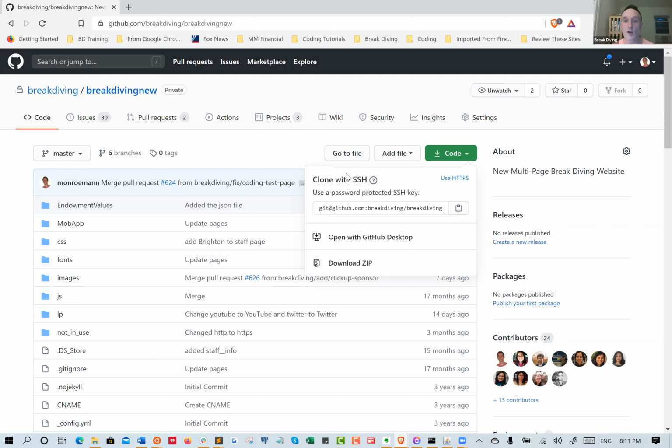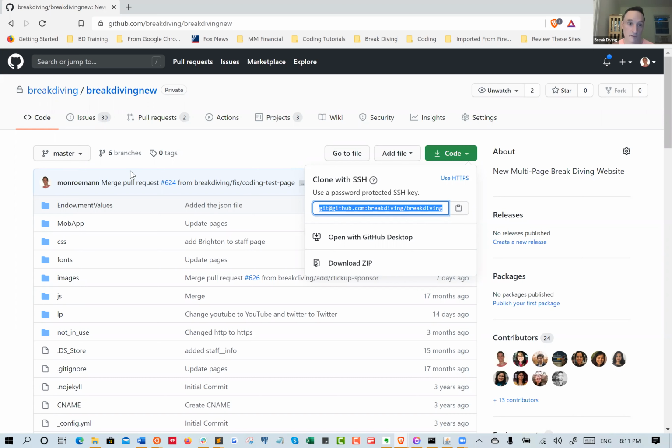It doesn't really matter which one you do. If you're wondering, which one should I do? Is it really important? It's not really important. Just if you can do the SSH one, and I'm going to show you how to do that, do it with SSH. If not, then go to the HTTPS. You notice they both have just these URLs. And this is basically a URL, even though it doesn't look precisely like that.